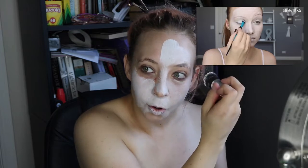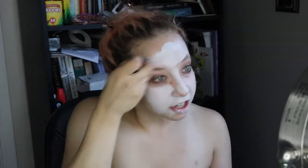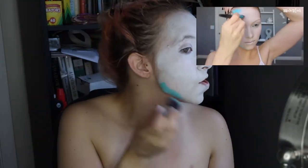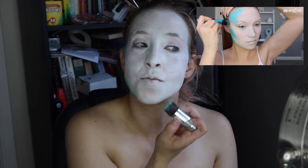I'm also applying white eyeshadow to all the areas that would crease. She just told you what kind of brush she used. I'm using one that fell apart and has been in my kit for a hot minute. I'm then taking a matte chroma cake in light blue and the same foundation brush and just outlining my face, going underneath my cheekbones, around my jawbone, a little bit further in around my temples, actually going more towards my eyelid and then also rimming my forehead.